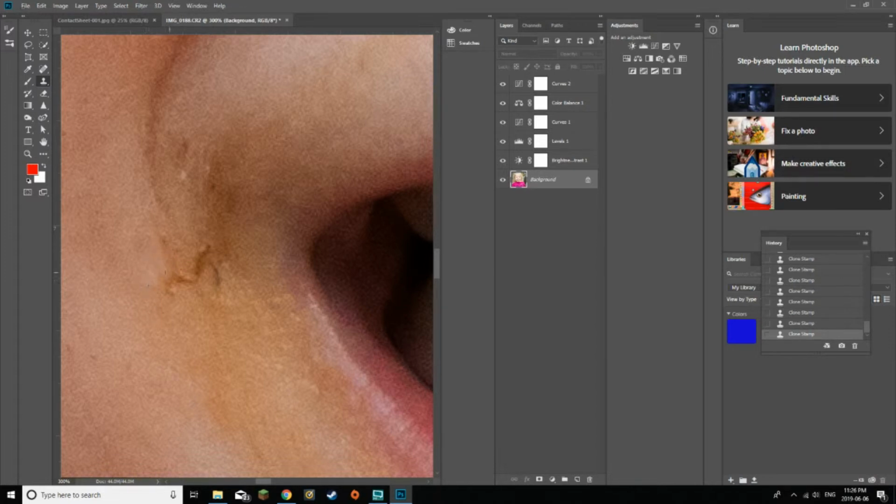And I come from a journalistic background. Like I said earlier, I went to Loyalist College, and I took their photojournalism program. And from a journalistic point of view, this is a no-no, getting rid of imperfections on a photo.